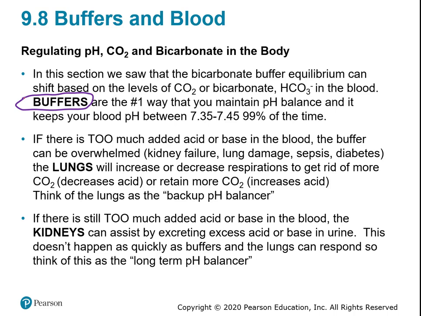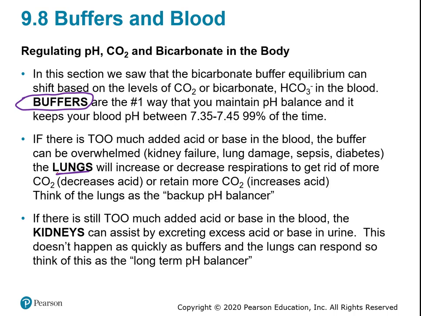Carbon dioxide is carried in your blood as carbonic acid. So if you need to get rid of acid, you'll breathe faster. If you want to conserve acid, then you breathe slower. So you may have patients with an altered respiratory rate because of too much acid or not enough acid being produced. I always think of this as the backup because it doesn't kick in instantly. It takes a couple of hours before you really start to notice any respiratory changes.